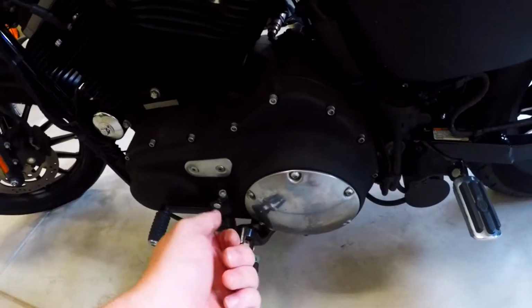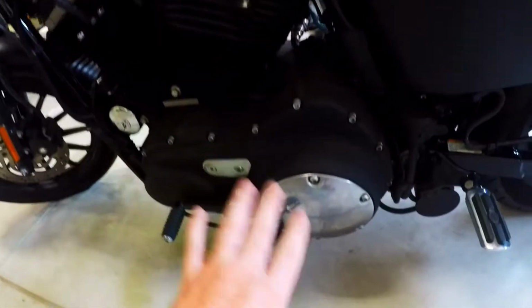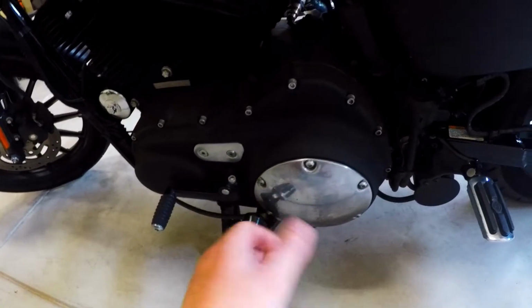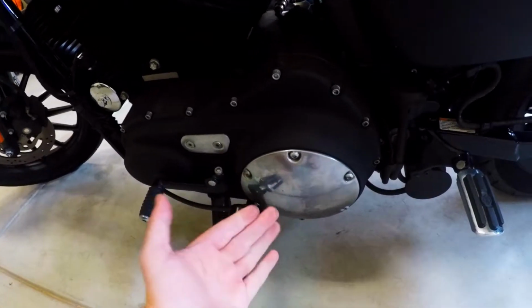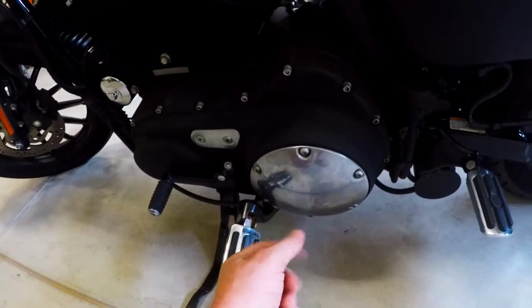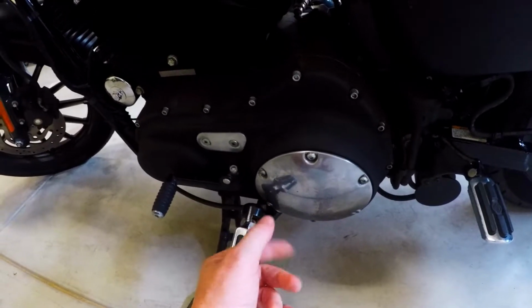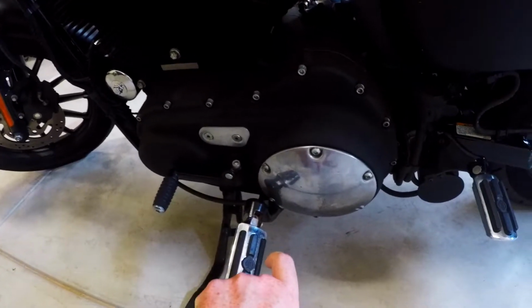And what you do with that is you tighten it all the way until you feel resistance. And in this case, it's kind of wonky. You normally tighten to the right, but in this case, since it's backwards, you're actually tightening by turning to the left. So you go to the left until it tightens all the way. Once you start feeling resistance, you stop and you take it back a quarter turn.